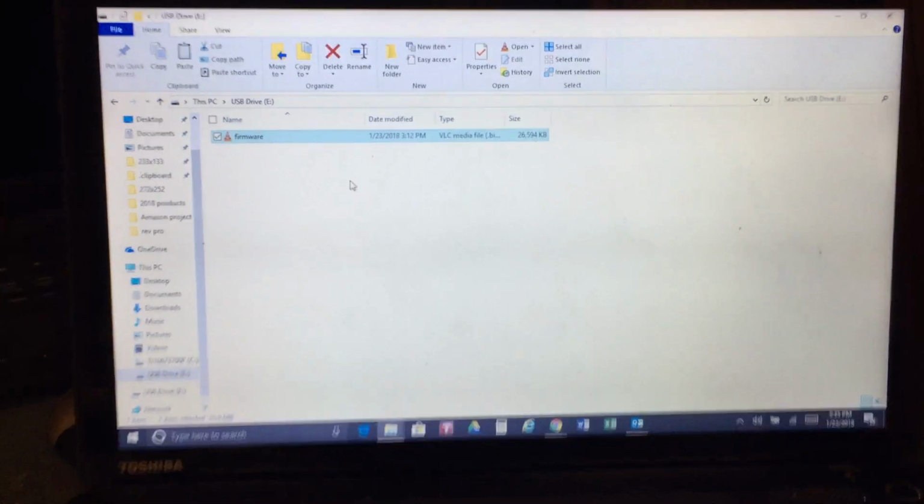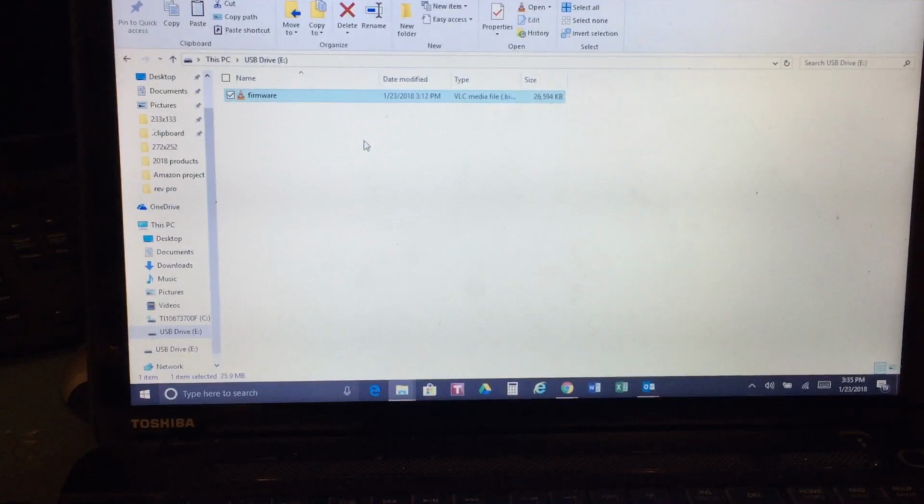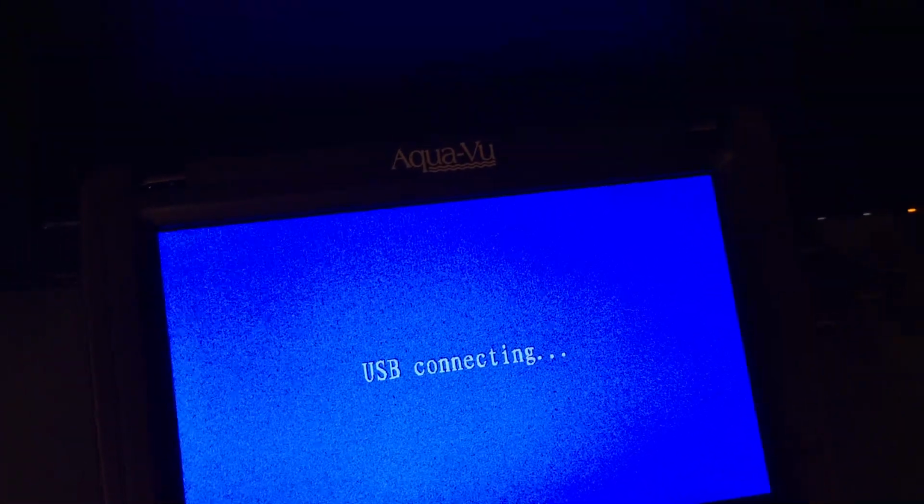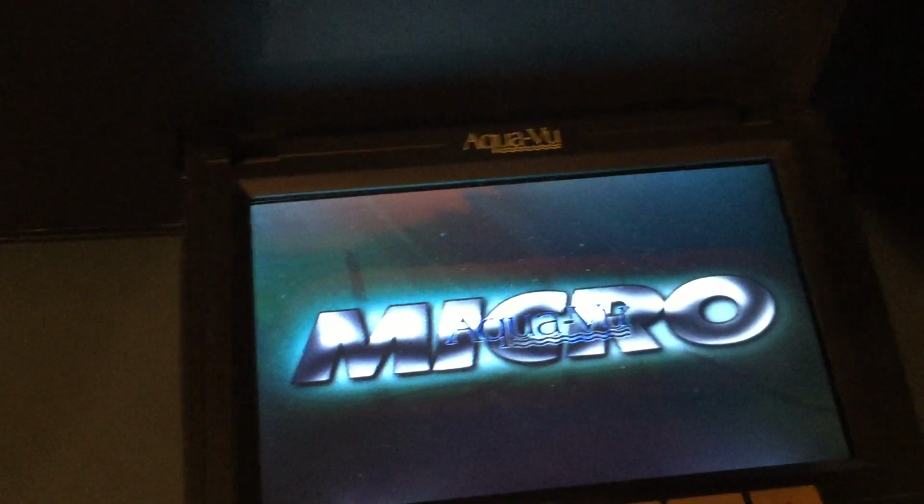So now that we've done that, the instructions say to go ahead and disconnect the system. So we're going to disconnect it, pull the plug, and it said it will power down on its own. And it may power back up, or you may have to do it yourself. Let's give it a few seconds here to see what happens. In this case, I think I'm going to go ahead and expedite the process. I'm going to power it back on.